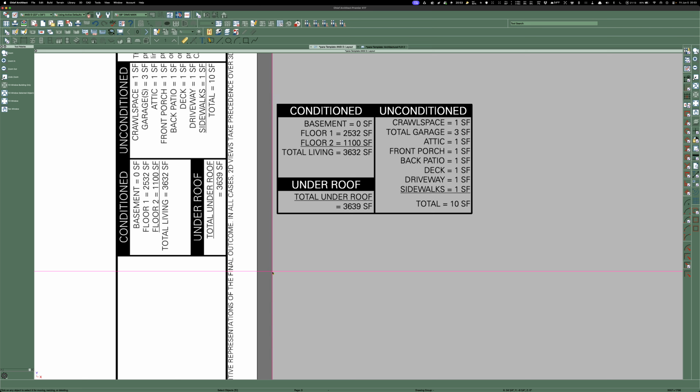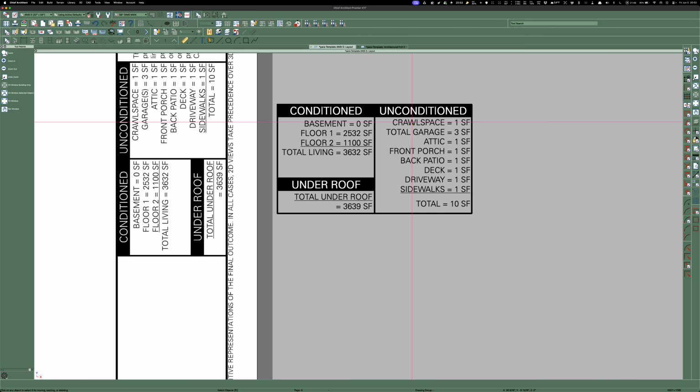Was it reading that other one that I have, the little square one that was 1 square foot? I don't know. But this is what I want. I want to be able to have total condition space so that the tax people know what they're supposed to be getting. Under roof is a cool calculation. It's not accurate because I haven't accurately filled this out yet. But if I did, it would probably come down to back patio, you know.